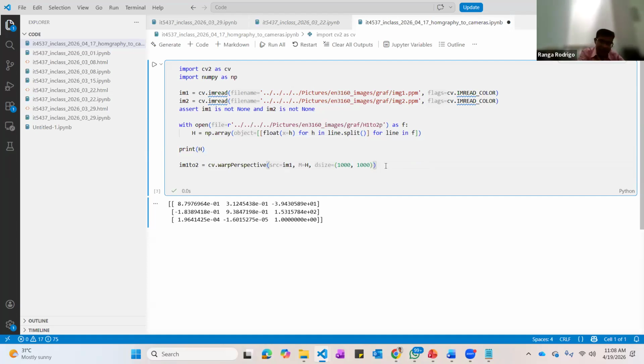But now what I want to do is take image 1 to 2, that means transform 1, and copy image 2 in the right place.